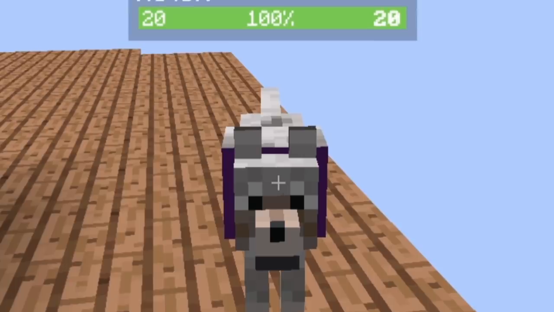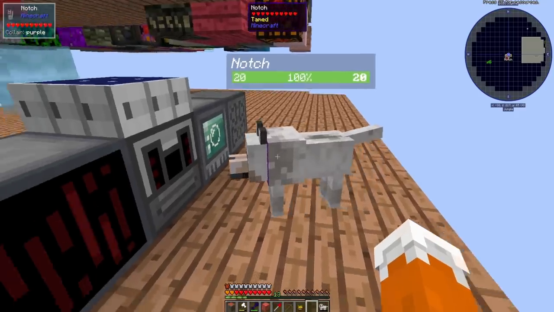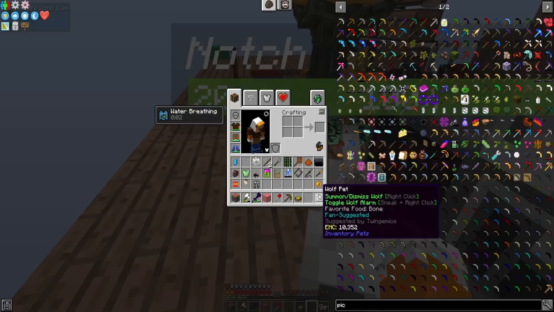Oh my God, it's Notch in its true form. Hello, Notch. How are you today? Yes, you are very adorable. Yes, you are. Remember, do not talk to the cow. He's very selfish, okay? You will protect me, won't you? Will you last forever? I hope so.